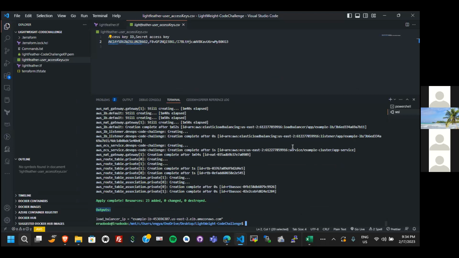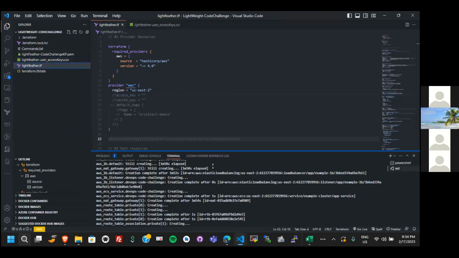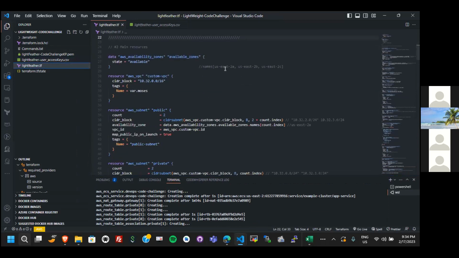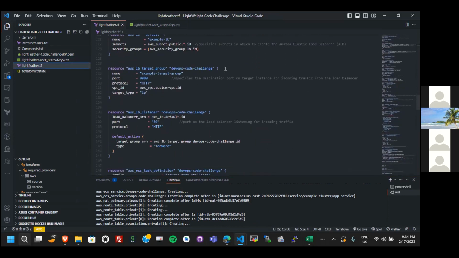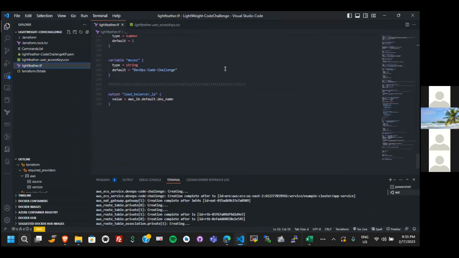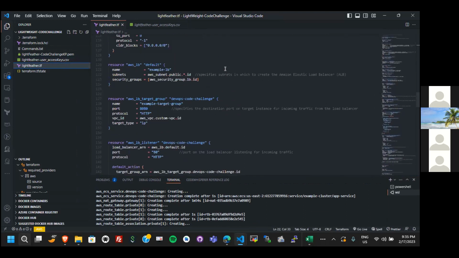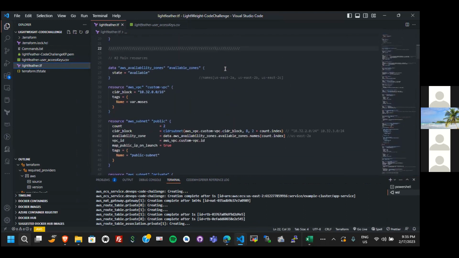Okay, that is all about the project. We have used this Terraform script. Everything is just one file because it's not a long script. We can try to break them into separate files, for the sake of simplicity, instead of having them in one place.